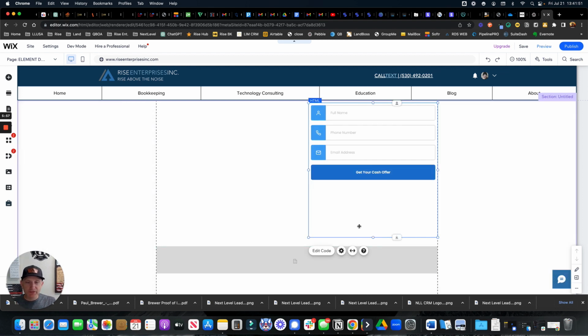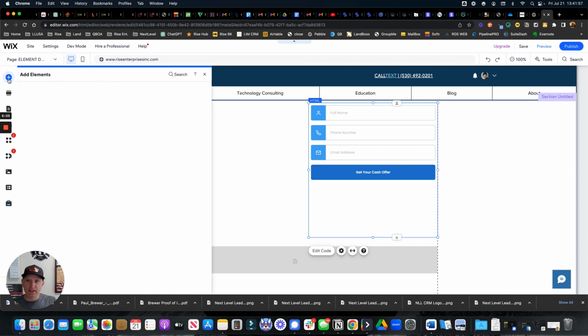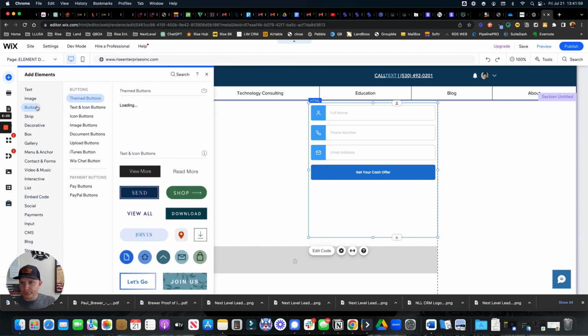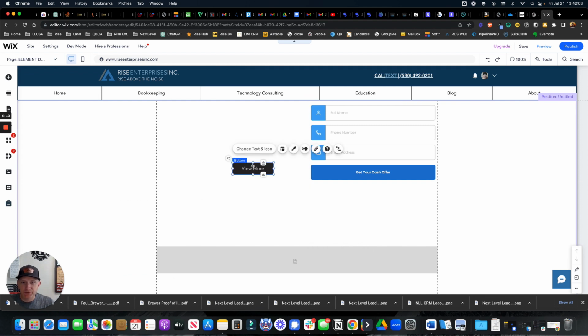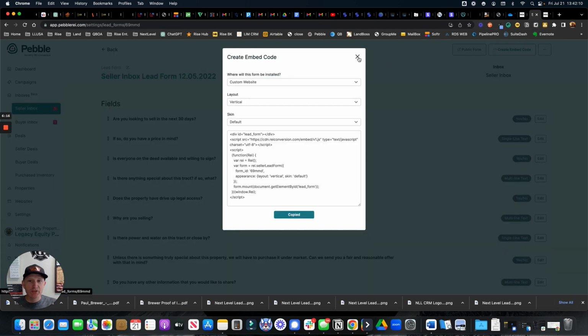Now, alternatively, what you could do is just put a button on here. Let's just go grab any one button here. So if I were to add this button, and I wanted to click on something that says a link, now if we go back here to Pebble, here's the second way you can do it, and I'll show you what the horizontal looks like here as well.